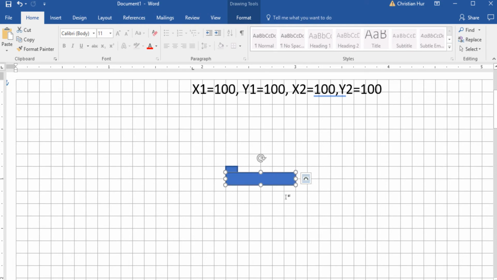5 spaces. My starting point is here, the same place. My endpoint though will be over here. If this is 100, then this will be 100, 1, 2, 3, 4, 5. So the x2 will be 105, while the y will still be the same, 100. I did not change y. I've just changed x in this example. And then if I move downward, I'm going to move from this starting position, so I have to reset my new position from 100 to the new position, which is 105.